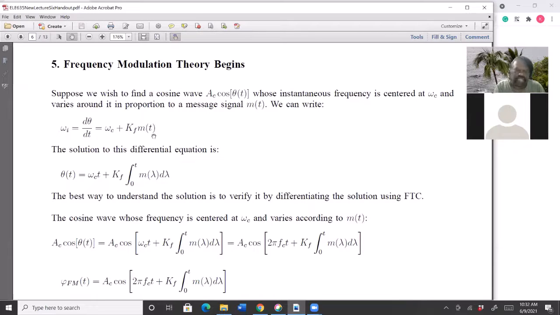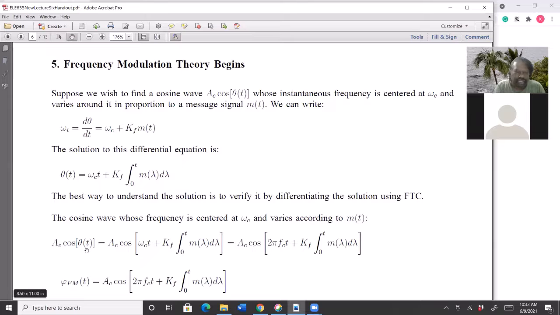That's the fastest way. In some textbooks and some slides, you may see negative infinity, but I just want to start at zero. We can always say our message signal starts at zero when you turn the electronic circuit on. So there is no need to worry about negative infinity. We'll deal with zero. All right. I talked about this. So now we have an expression for the angle in the frequency modulation case.